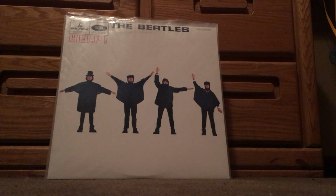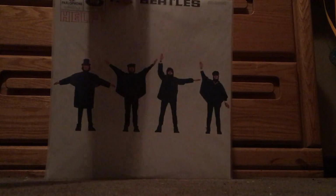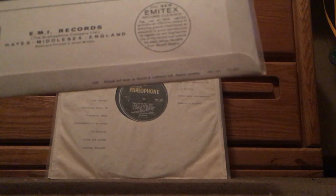Next we have Help, one of my favorite albums. Here's a 2014 UK mono pressing, not the original. It has the flip backs, just like the first pressing. Let's see if the camera focuses. It's made by Garrett and Lofthouse.